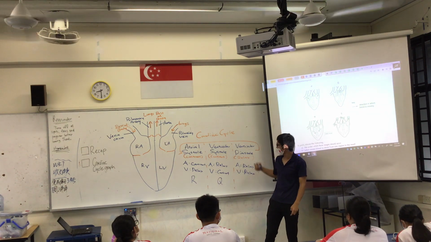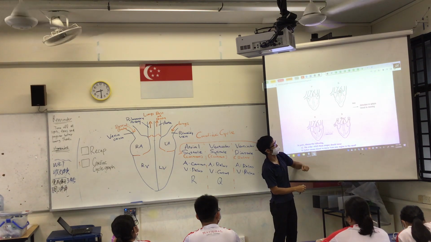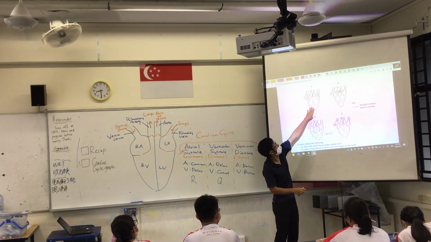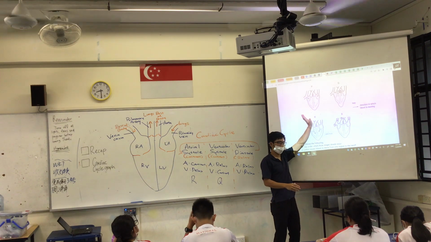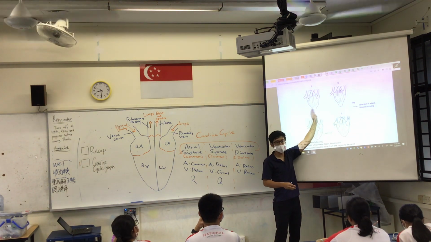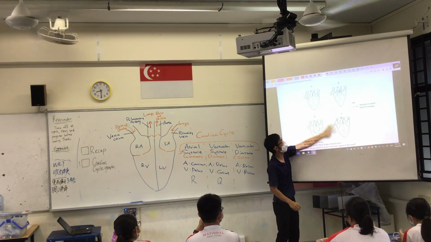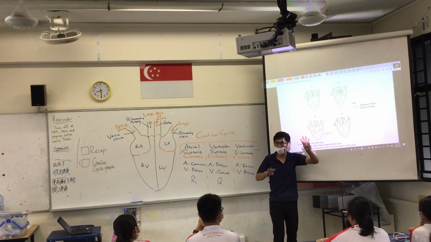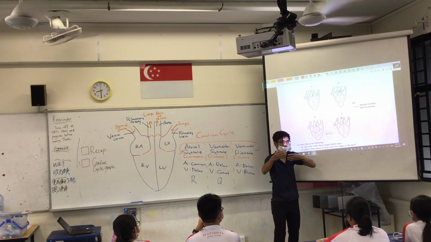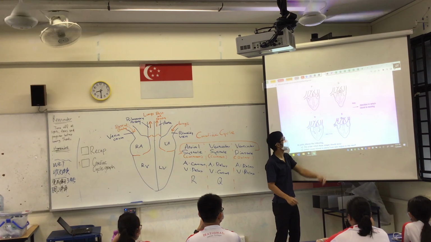Last one, ventricular diastole. Both relax. Which one best represents? P. Okay. Personally, I feel P and S, if you all had trouble differentiating, is not too bad. Because P and S, they are kind of in almost the same phase, just slightly different times. Okay? Both are kind of in the phase of relaxing.